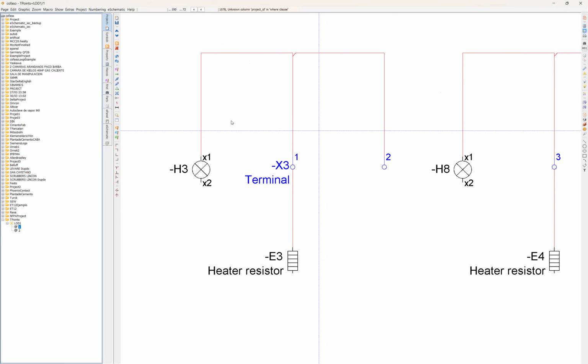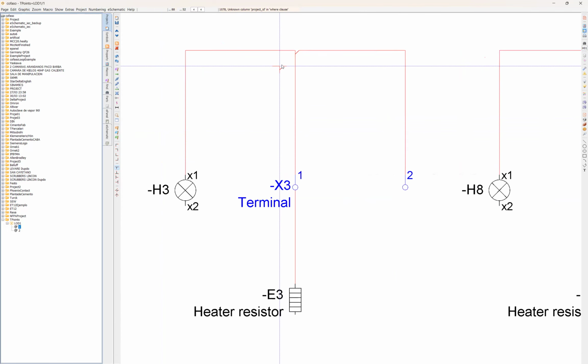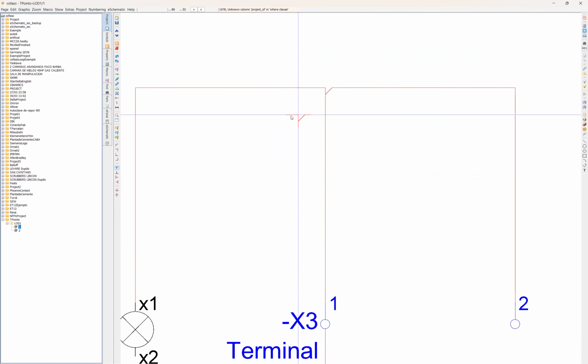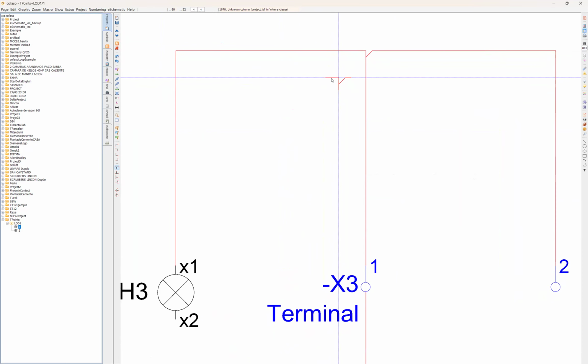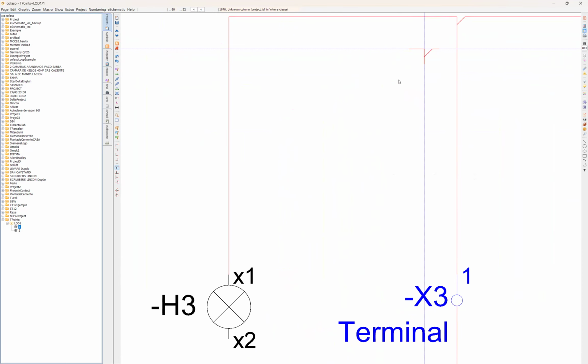First of all, here I've used this T point, and it means I want to show in the terminal plan that the X31 terminal is connected to H3 and the connection X1.